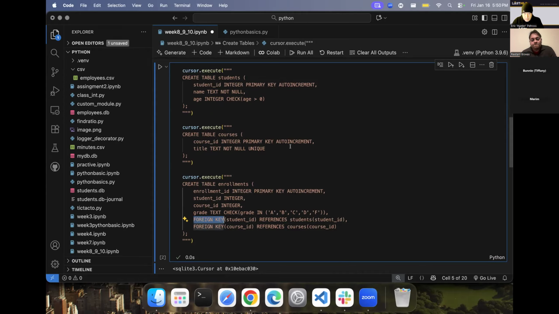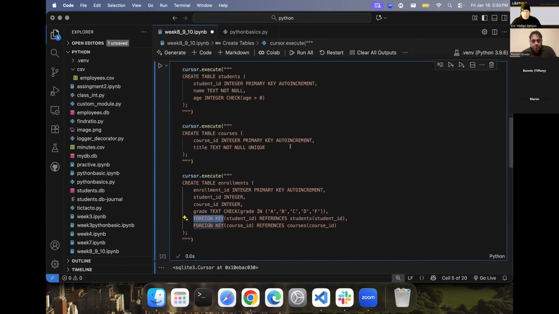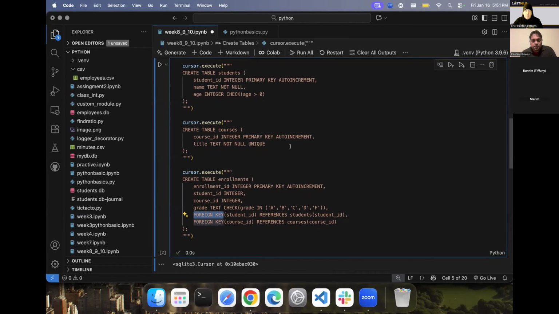So you're clarifying that a foreign key is a primary key that's on another table. I'll get that concept correct there. So in a relational database, we could go back to last week with the menu, right?